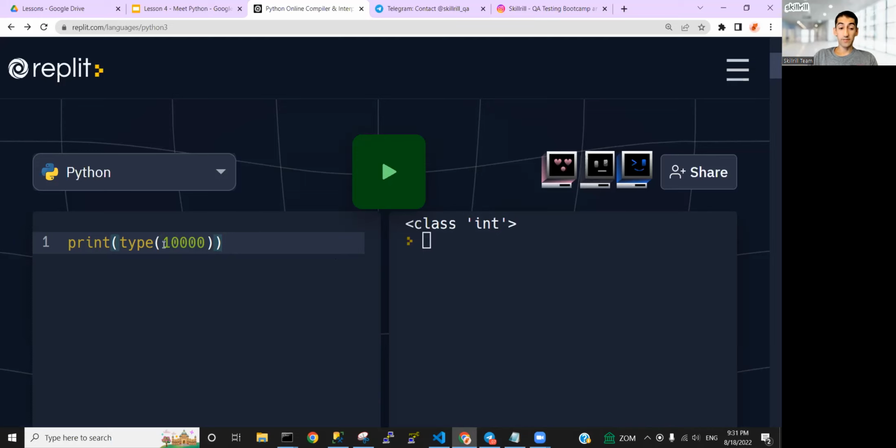Booleans are basically true and false, right? As you can see, it says it's a bool, so true and false, and those two values are used very frequently in programming languages.